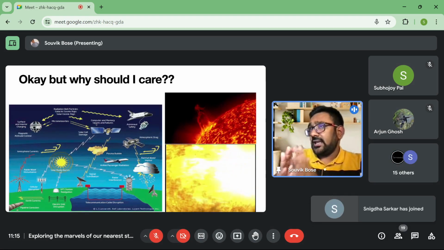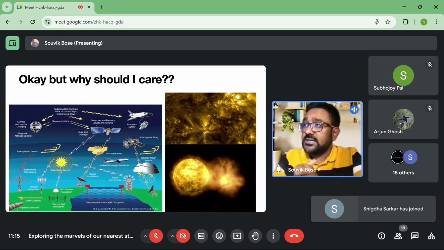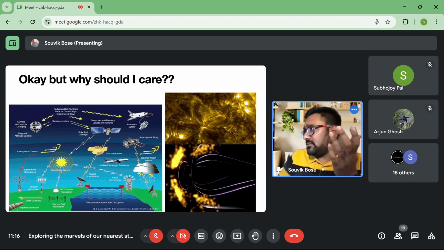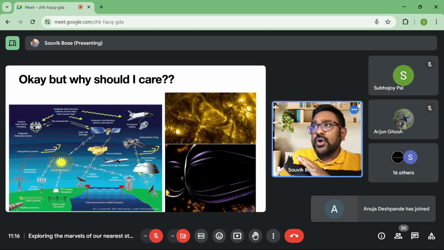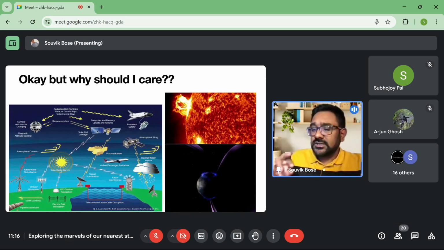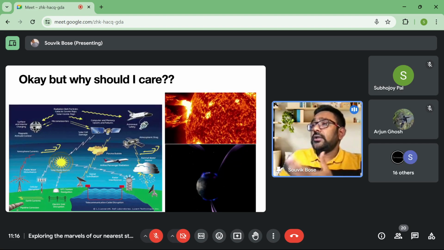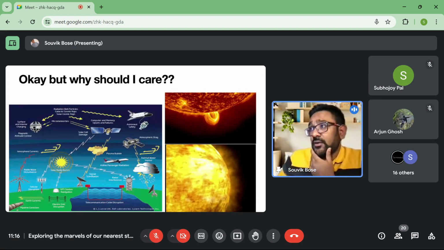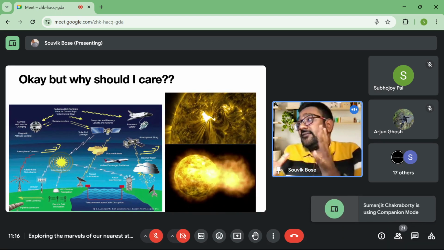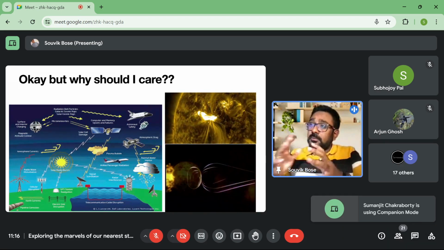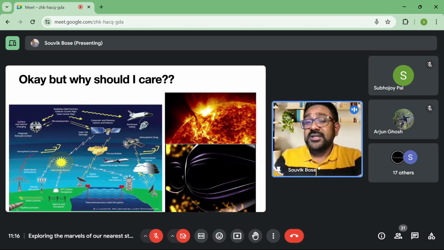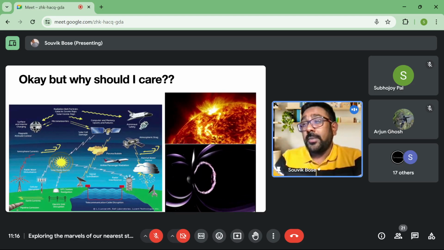And if these mass ejections are directed straight towards the Earth, these electronic gadgets in space, including astronaut health, the space shuttles, the satellites, can completely get fried. And it can also lead to substantial loss of satellite communication, GPS, navigation systems. And we know in today's world how important this technology is in our lives, because we cannot go these days from place A to place B without Google Maps. And if there is a very strong impact of these events on the Earth, there will be no Google Maps. And there will be no internet, of course. So imagine the society, how backward that will be.